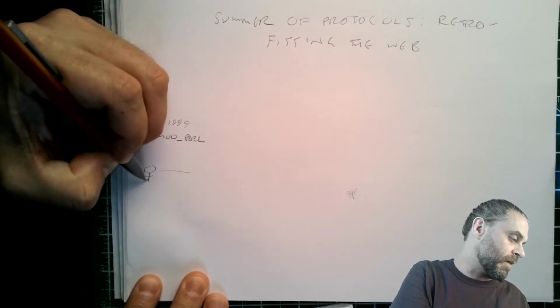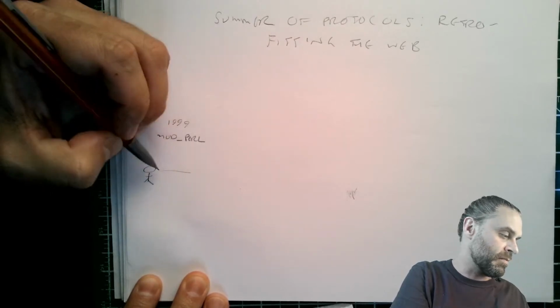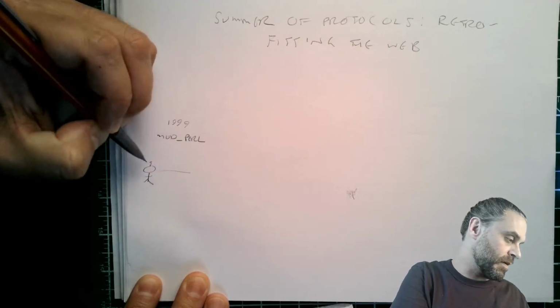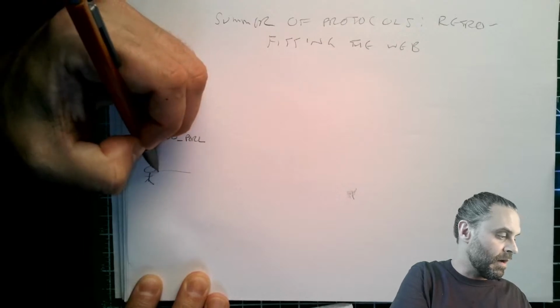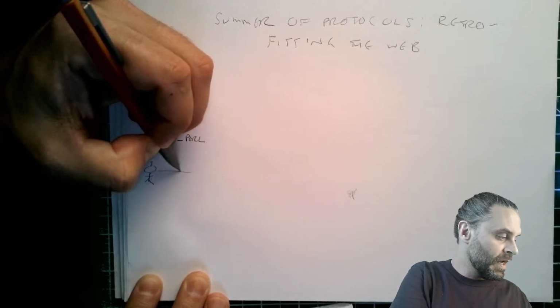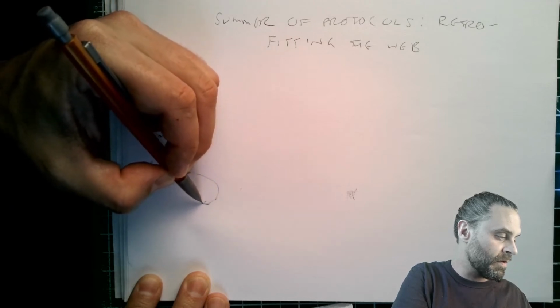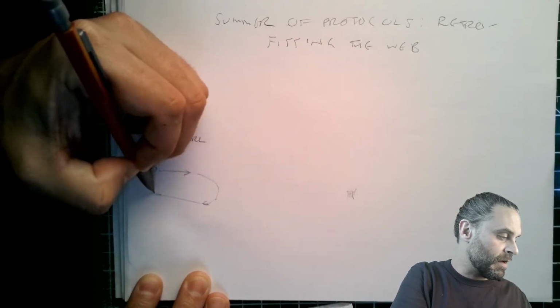So there's a loop. You got the user, whatever. They might not actually be the user. They could be a robot. You know, so maybe they have like a thing on their head or something. And they would make a request, and the request would come around, and then it would come back to them, right?